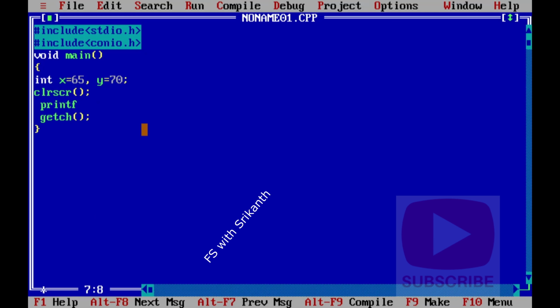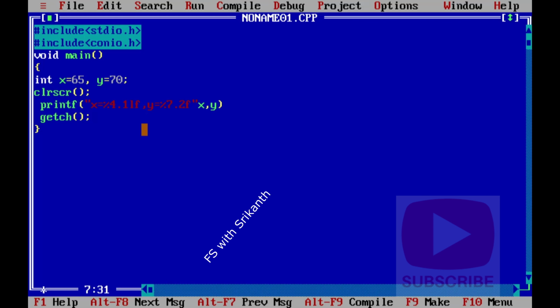I want to print: printf x equals percentage 4.1 lf comma y equals percentage 7.2f, close, x comma y. The control string was changed actually.